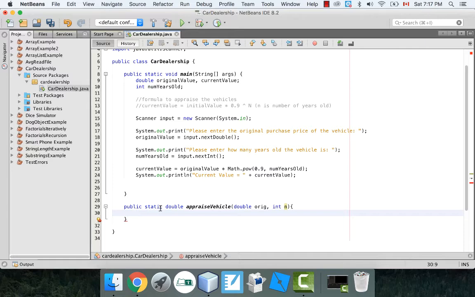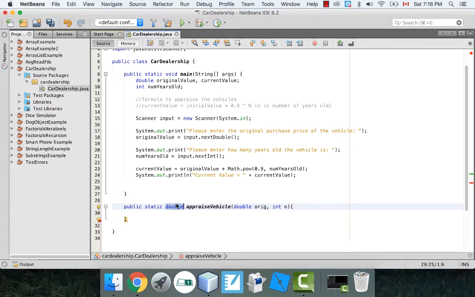Okay, so let me walk you through what I'm doing in this line here. I'm creating another method, and it is going to be public. I want it public so that I can see it from this method right here, from the main. Static. The word static is one of the harder concepts to understand in Java, in my opinion. Static just means that it's a class-based variable. This public class CarDealership, I'm not actually making an instance of it anywhere. It's just staying as a class CarDealership. So because of that, I have to put the word static here, which makes this method class-based. Later on, when you start creating actual objects and instances, you don't need to worry about this word. But at this stage of the game, this is static because I am not making an instance of the CarDealership class. That's a little advanced at this stage, but later on, as you start working with objects a bit more, this will make a lot more sense.